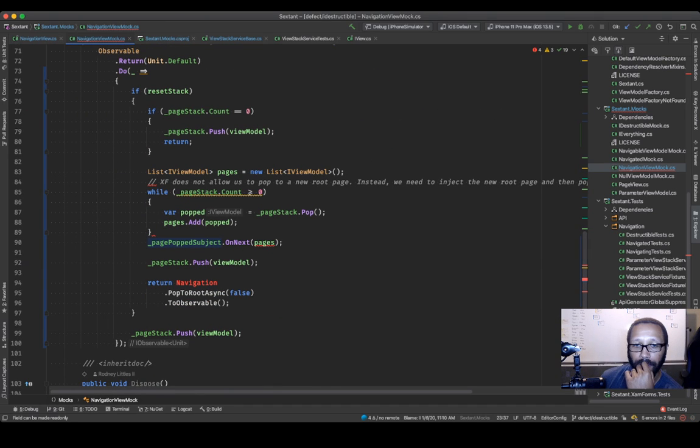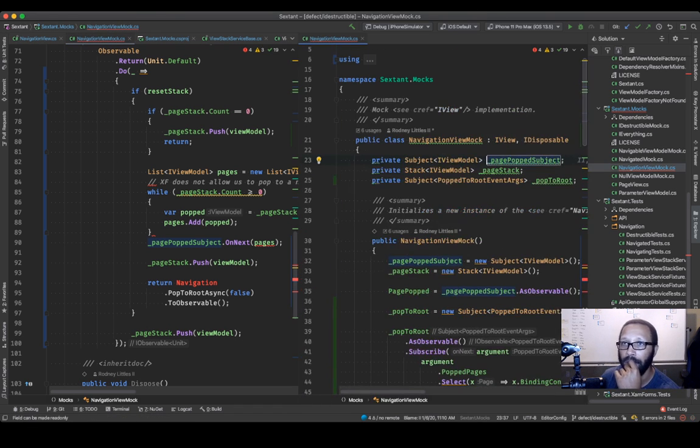Okay. Because I still have to new up this. Or do I? Like, now the navigation view. Okay, so from a mocking perspective, is this really even smart to do this?